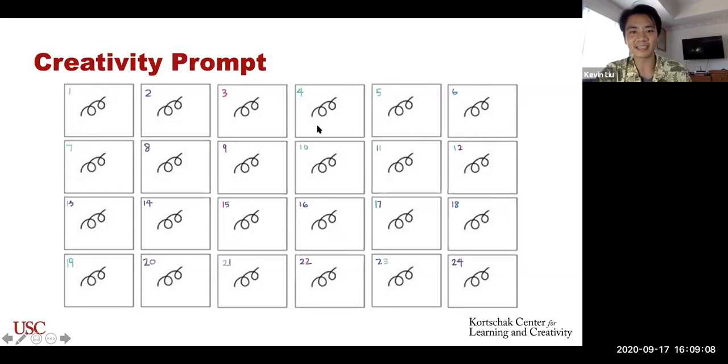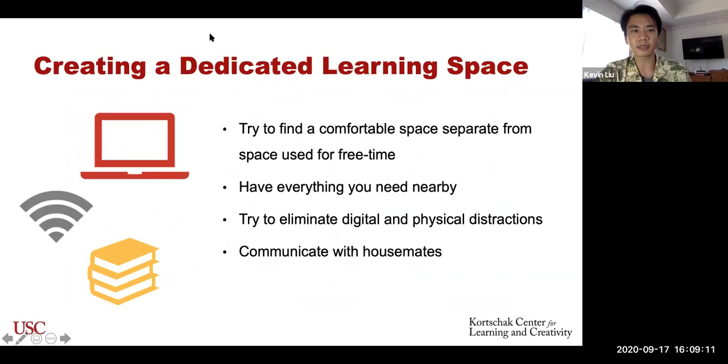All right, nice. So first off, when it comes to online learning, it's helpful to create a dedicated learning space. As students, when you're at school, your main role is being a student, but when you're at home, you have other roles too, such as being a son, a daughter, an older brother, older sister, and so on. That carries a bunch of different responsibilities. So to help you be more productive in an online learning space, it's helpful to designate a place for you to learn, so that you don't get distracted or mix your roles with anything else.